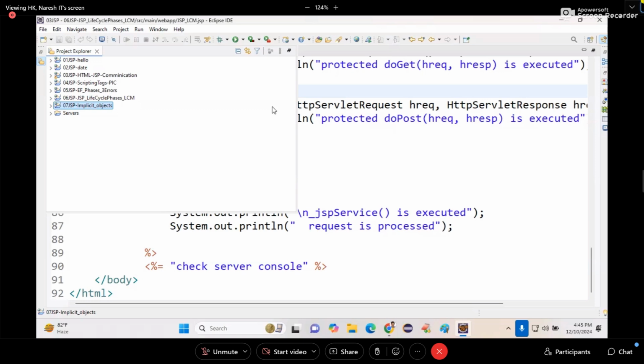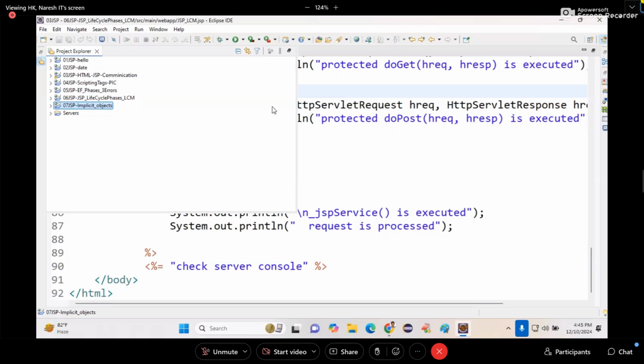Without me writing a subclass, without me writing an implementation class extending from any interface, if implementation classes are created by the container, and their objects are also created by the container, then we call them implicit objects.